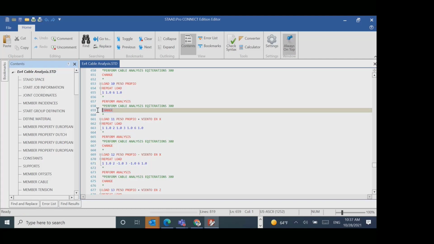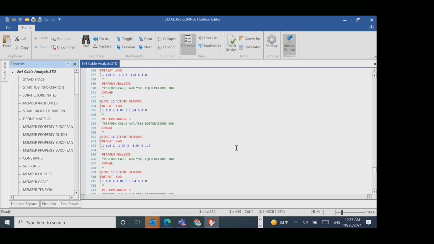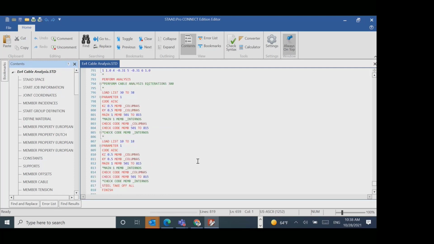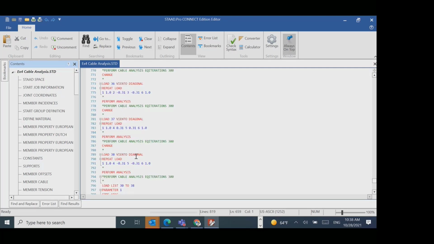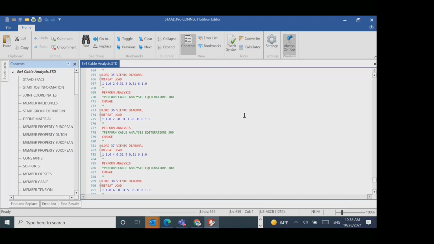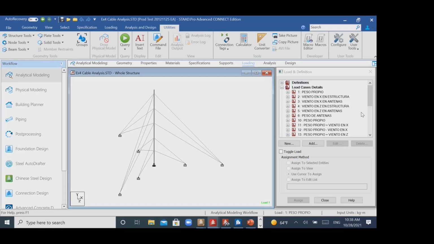Change means an iterative command that does analysis, change, to do iterations to converge the result. There are many examples about that, but what is important is to have a behavior and steps: perform, change.